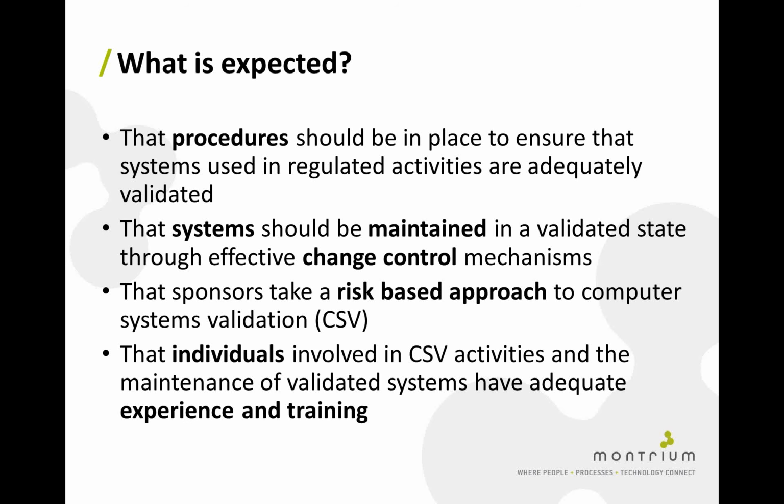So what's really expected by the agency? The first thing is that procedures should be in place to make sure that any systems used within regulated activities which are required by predicate rule are adequately validated. That's really the baseline, of course. We also have an expectation, or the agencies have an expectation, that the system should be maintained in a validated state through the use of effective change control or maintenance.